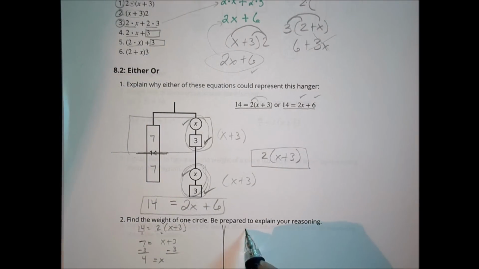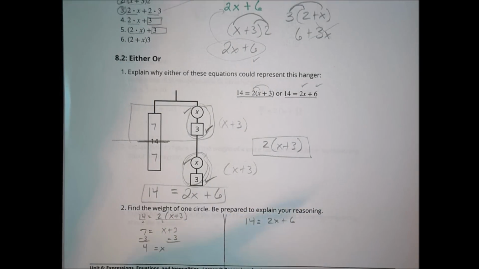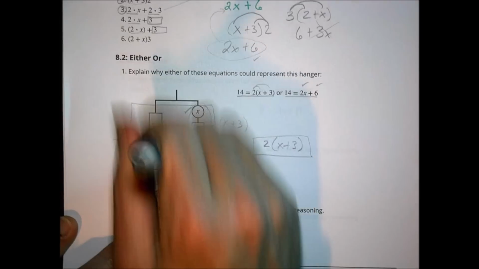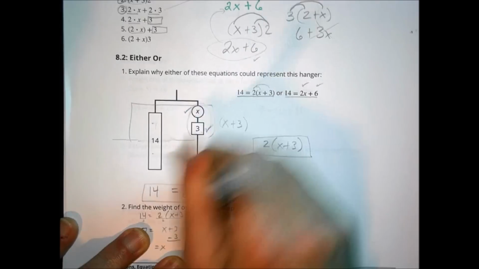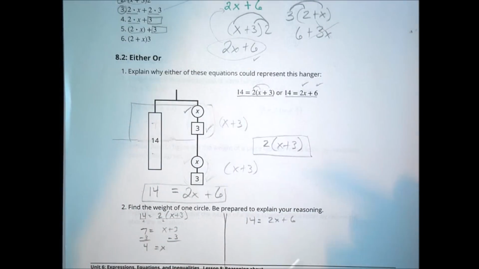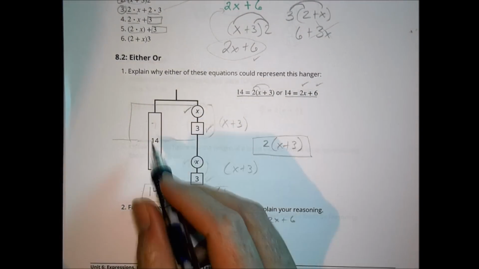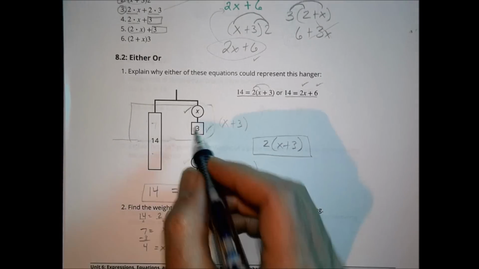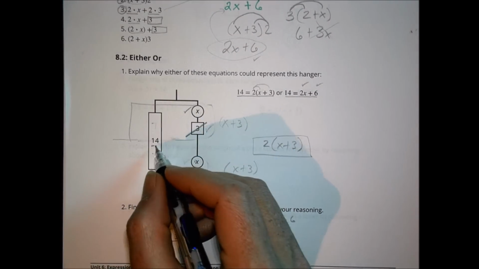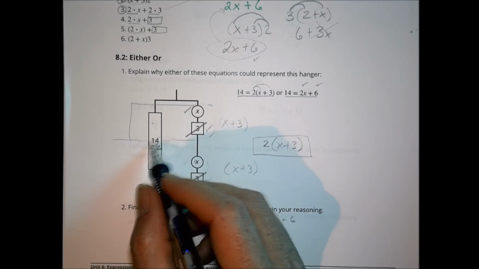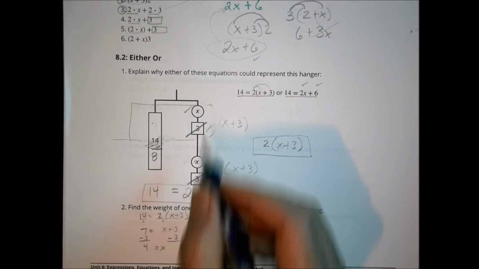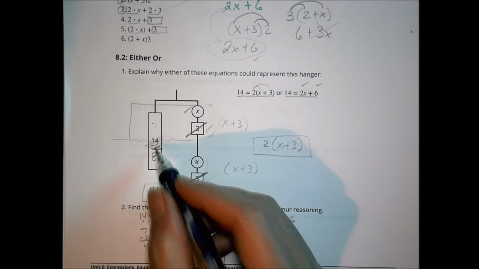If I look at the other equation, I could have 14 equals 2x plus 6. So I'm not having the groups here, not having the groups there. So what are we going to do here? Well, in this case, I have 2 x's and 6. If I have 14 there, I would subtract the 3 and a 3, which means subtracting 6 from there. So that becomes equal to 8 is what's left on this block. The 14 goes away, and I'm left with just 8 in that section. By removing the 6 over here, I remove 6 over there.